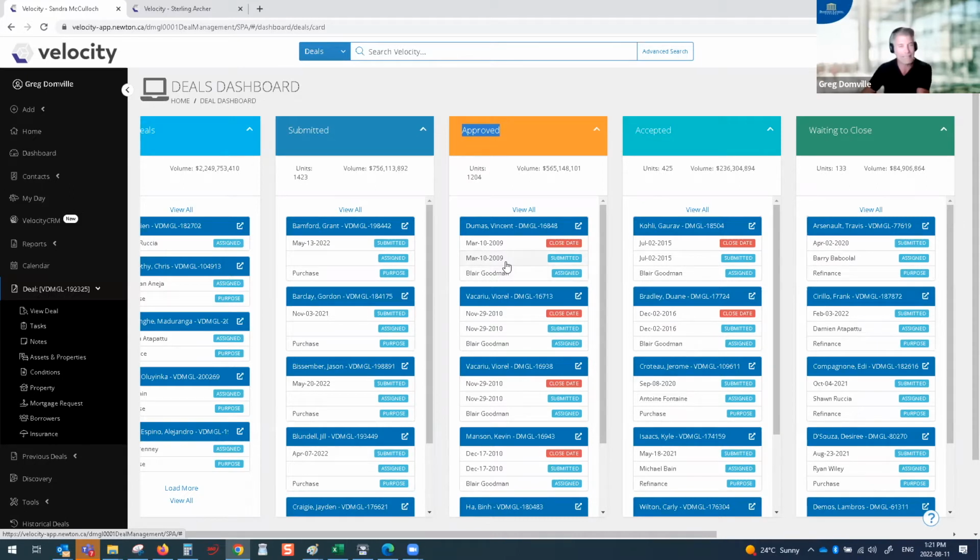And the longer a commitment sits there, the better chance that you might get shopped and lose the deal. So it all helps to keep you organized, but motivated to keep that deal moving forward. So again, if I have a deal sitting in approved for more than maybe 1 or 2 days max, I'll go through all my approved deals, build my approval packages, all our compliance and paperwork that we have to do, and get it in front of the client.